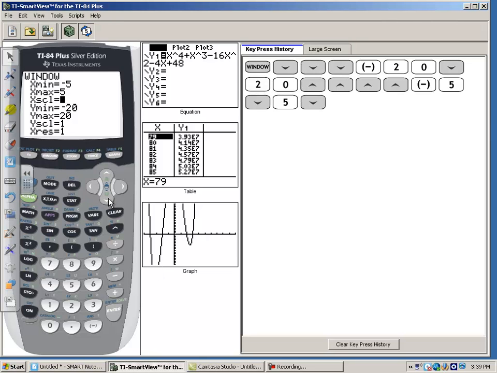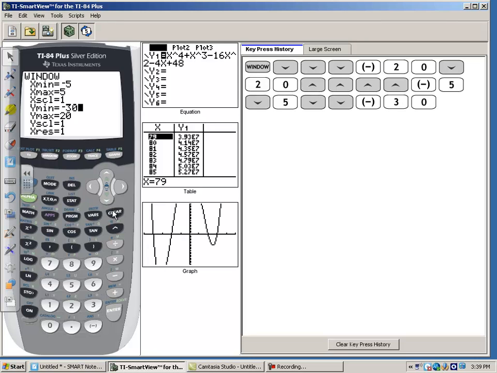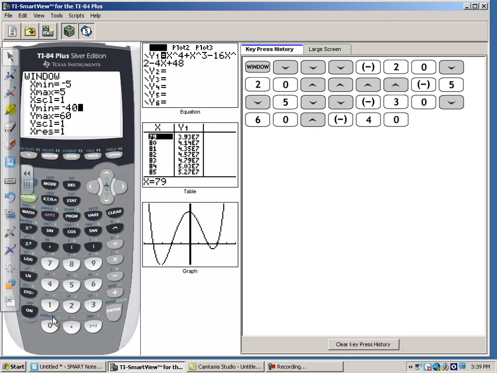So I'm going to go down and change this from negative 30, and it looks like I need to see a lot further up. So I'll adjust my y max to be like 60. Let's see if that helped. Okay, it looks like it helped a little bit. I can almost see this turn, but I definitely still can't see that other upper turn. So I'm going to look. This is just a process of elimination. Negative 40, and then it looks like 60 might be okay. Oh, looky there. Okay, so I've adjusted my y min and my y max until I've got a pretty good picture.